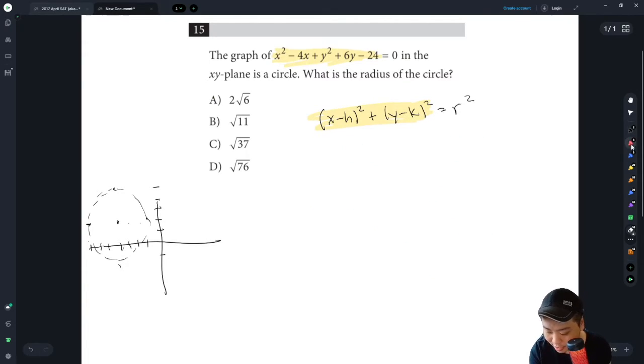I'm going to go ahead and write the equation they gave us. X squared minus 4x. And then I'm going to put a little space between the x terms and the y terms right here. And you're going to see why I'm going to be doing that in a second. And then I'm going to be adding the 24 to the right-hand side.